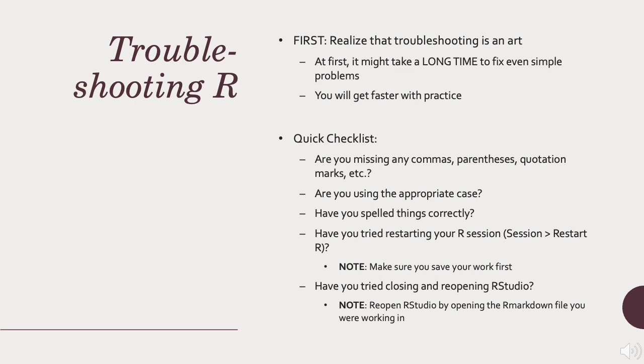If that doesn't work, if you're still getting weird issues, try closing and reopening RStudio. And note, you should reopen RStudio by opening the R Markdown file you were working in. So go to that file in your file browser, double click it, open it. The nice thing about doing that is when you do, R will automatically set the working directory to the folder where your R Markdown file is. That's pretty nice. It makes things flow a little bit better. And so I always recommend doing this.